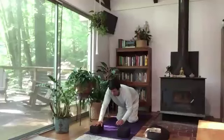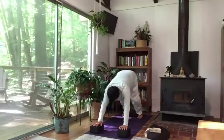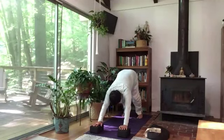Good, when you're ready, let's come back up. Downward facing dog pose. Let's breathe long and deep.